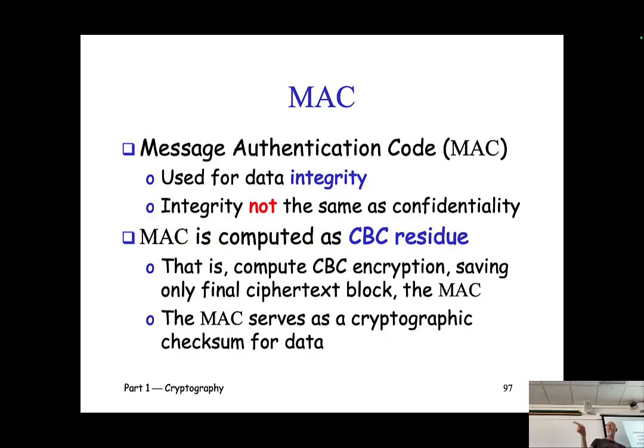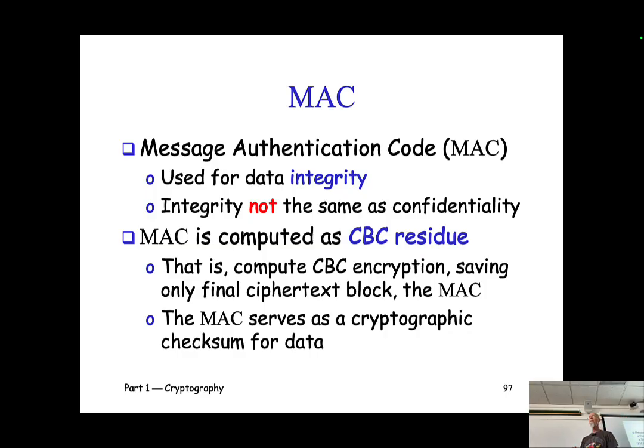So we compute the CBC encryption, and we just save the very last block as a checksum. We throw away all the rest because for now, we're not concerned with confidentiality at all. We're going to send plain text. Got that? We're just concerned with integrity. Forget about confidentiality for a minute. We just want to protect the integrity of our message. So no encryption, we're just sending plain text. We want to make sure what's received is what was sent, so we can verify that.